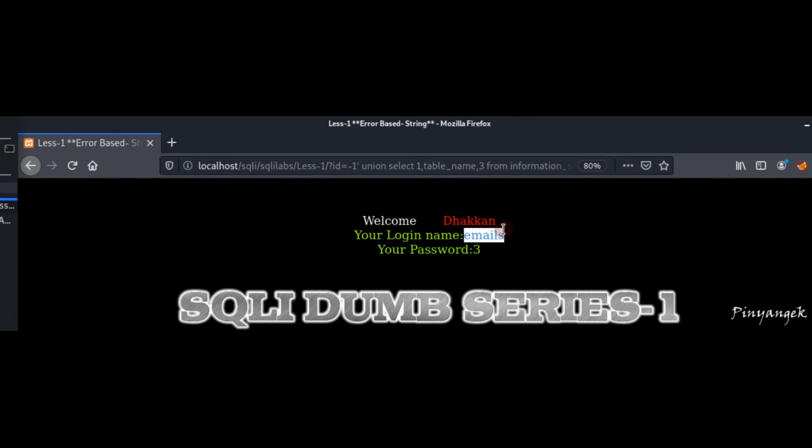As you see, this query will show us the name of one of the tables in the database. For instance, emails. This was one method to check table names, one by one.